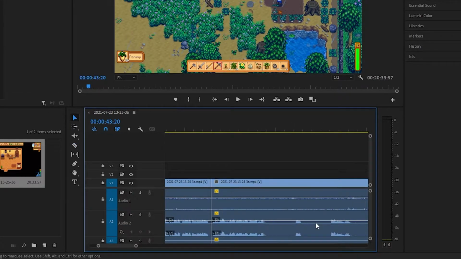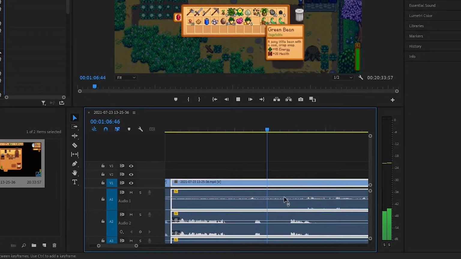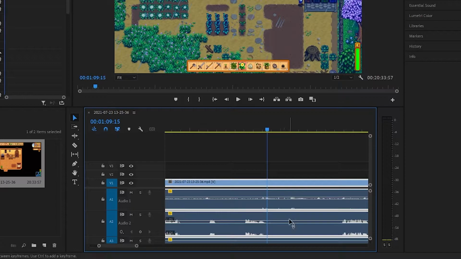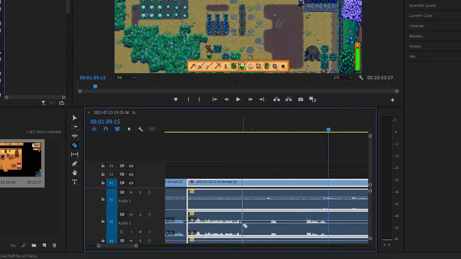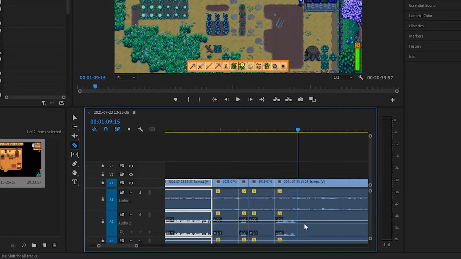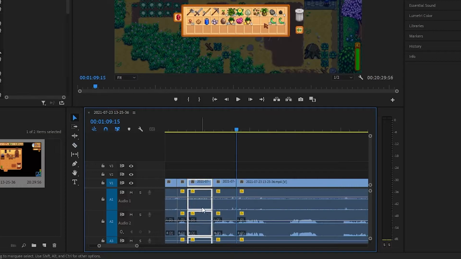Something to keep in mind too is if I have audio that's kind of by itself over here, like this one, you know. Oh, that's the wrong drawer. So that's not really important to the video at all. So there's two reasons I would just cut that out entirely, but I'll show you the first one. So let's say we cut between all the lines and got rid of these.